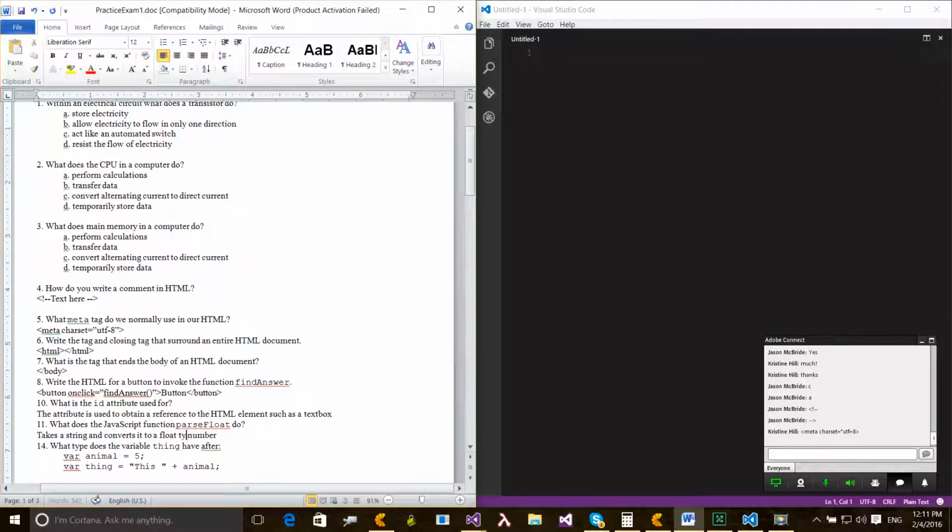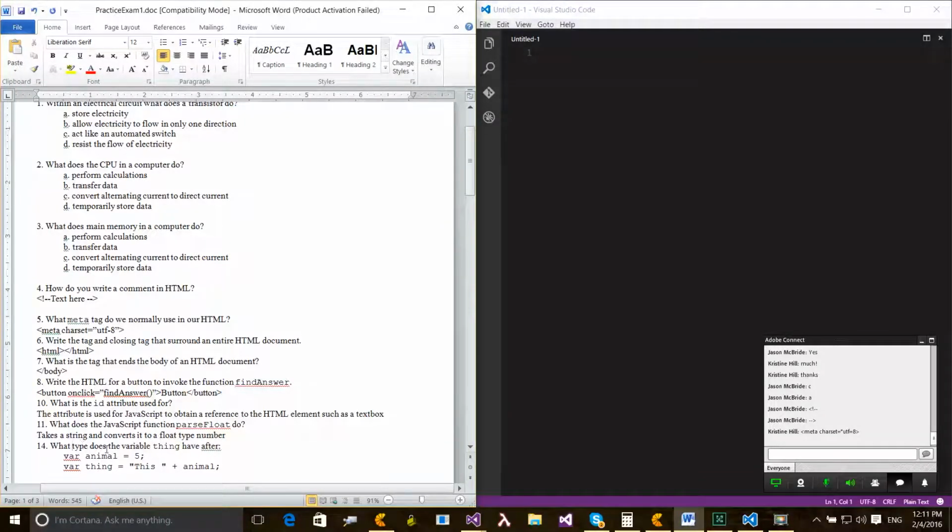Actually, a float type number, because the data type is a float. Okay, actually this would probably be better on number 10. Say it is used for JavaScript to obtain a reference.